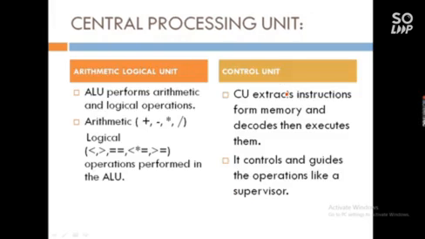Now here we have the difference between the arithmetic logical unit and the control unit. The arithmetic logical unit, also called the ALU, performs arithmetic as well as logical operations. Arithmetic is plus, minus, divide, multiply, and logical is greater than, equal to, lesser than, greater than or equal to, and lesser than or equal to. These are the operations that we perform in the ALU.